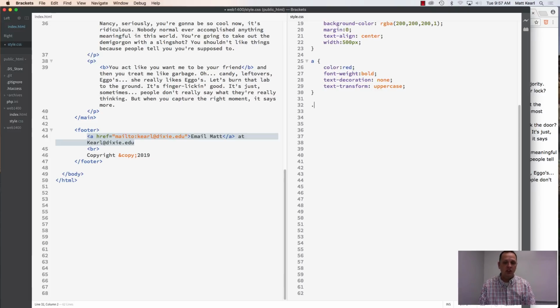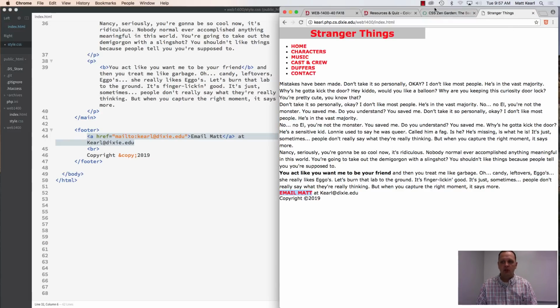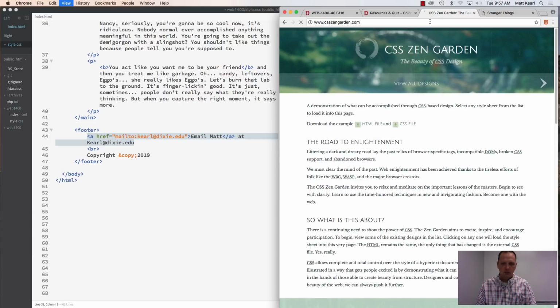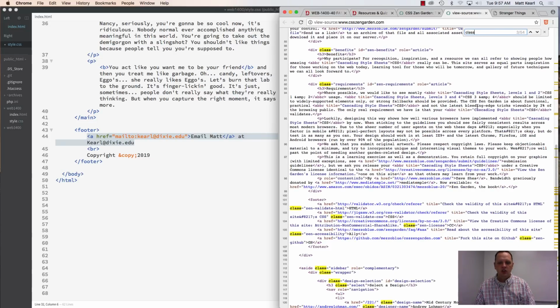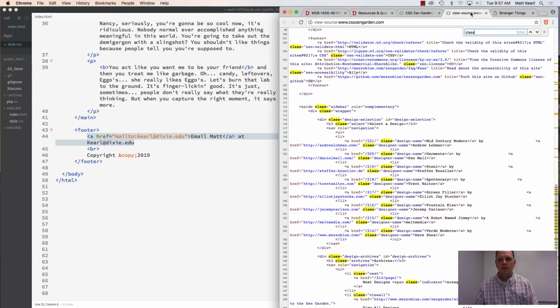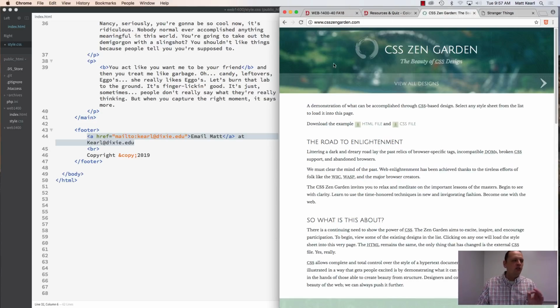Now you guys need to know this because it's used all over the place. For example, if I pull up this Zen Garden page and do a quick look at the code and I type out class, you can see all these classes up and down this page. Classes are used to identify a certain tag within a page and apply some style to it.